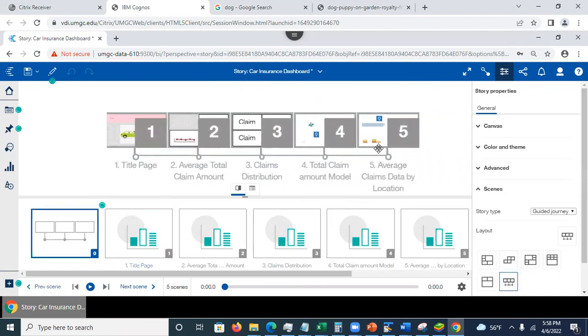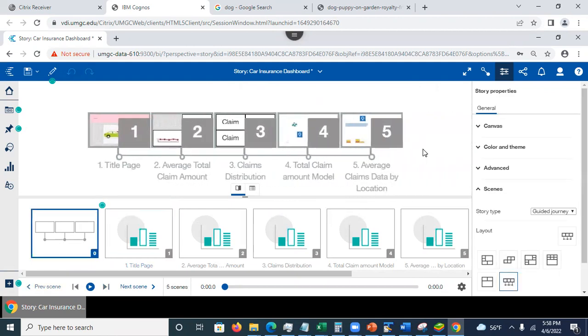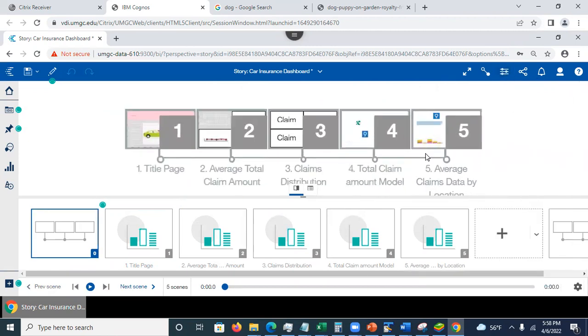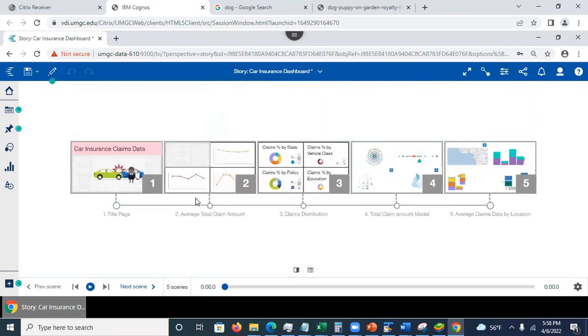It's going to show you all the scenes that you have, right? And this is what you're going to do to turn in. Let's minimize this. You're going to take this and submit a screenshot of this. In order to show the instructors that you in fact did the story, you're going to take a screenshot of this and add it to your paper, right? So this is how to show that you've got 5 scenes, right?